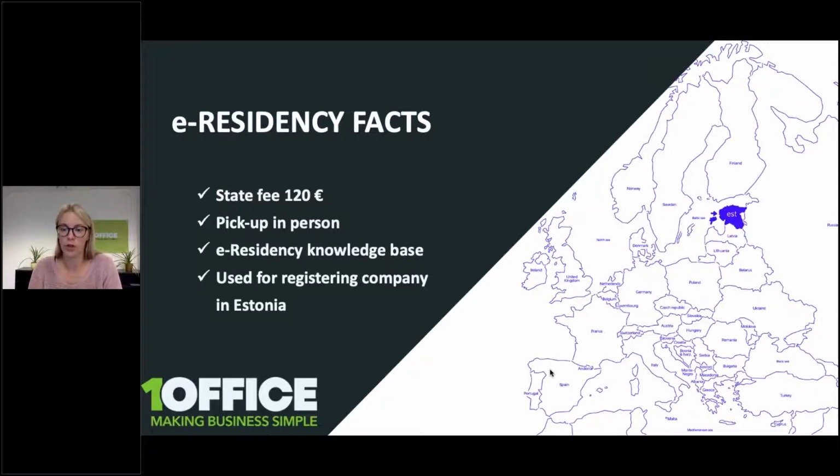You can apply for it online. It's really easy. You just fill in the form, upload your passport copy or ID card copy, and provide a passport photo. Based on that, they will run a background check. Usually it takes about 2 to 3, 4 weeks. After that, they will send the approval saying that you have been approved and can get the e-residency card, and they will send the card to your pickup location. Then you have to go there in person.